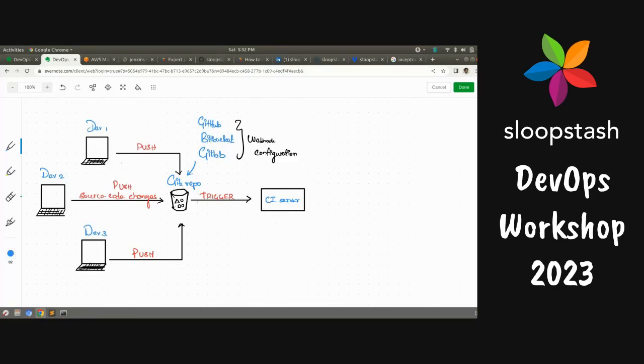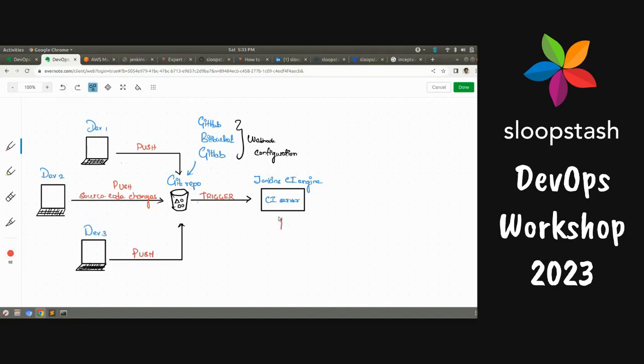In our case, we are going to use Jenkins for this. Jenkins is a very standard CI engine, or CI server, whatever you want to call it. When the request comes from a GitHub repository, as a result of a developer code change push, the CI server starts to execute something called a CI/CD process.